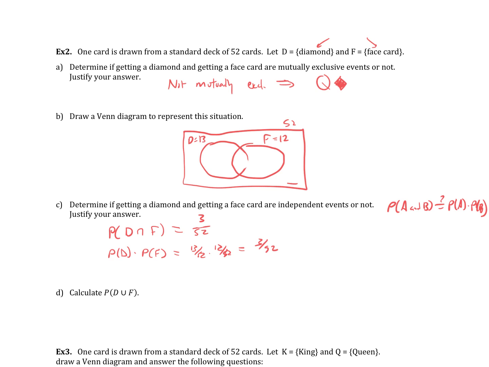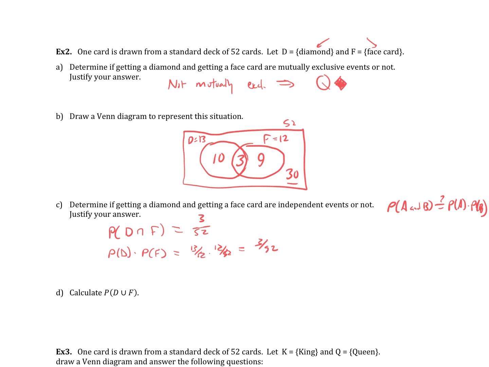You have to tell me in class. I messed this up. How many diamond face cards are there? 3. Jack, Queen, King of diamonds. There are 10 other diamonds. There are 9 other face cards. So let's do this again. 52 minus the other stuff. I should get 30 out here. Sorry. All right, so now I think everything's fine.